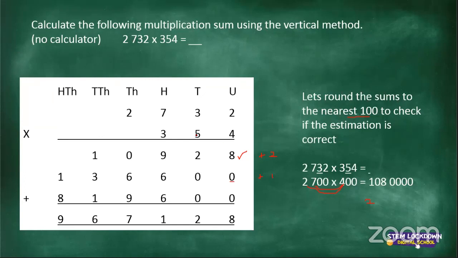Right, then we're going to go 5 times 7. 5 times 7 is 35. So 35 plus this 1 gives us 36. So we put our 6 here and we're going to carry our 3. Then we do the last one. 5 times 2 is 10. So we take 10 plus the 3 here is 13 and we write the answer 13. So what we did is we took 2732 and we multiplied it with 50.